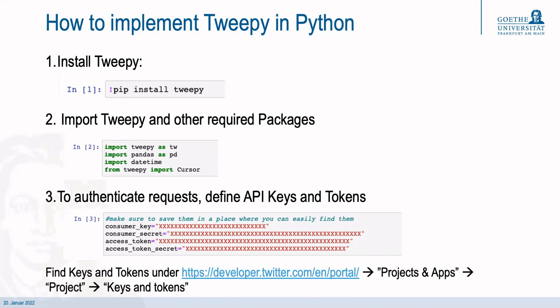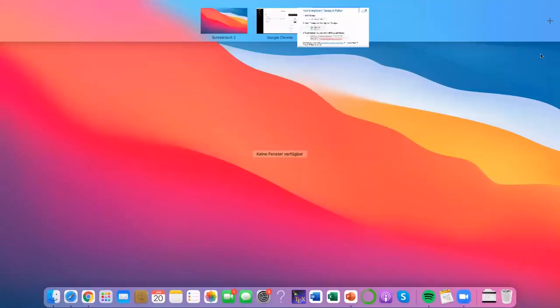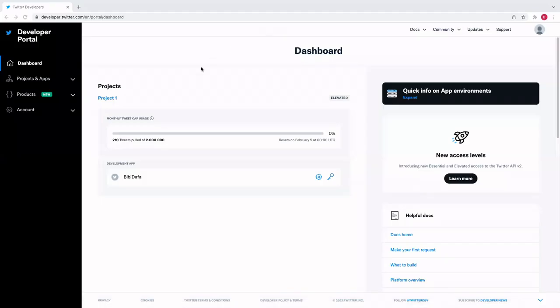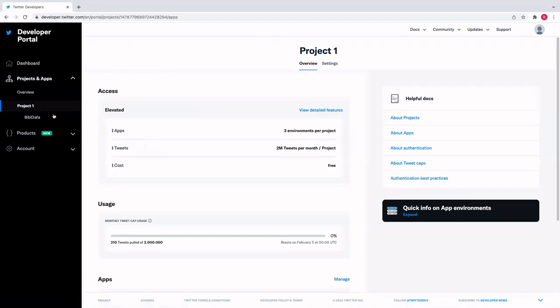So this means you have to replace these with your own API keys and tokens, and you can find them under this link. If you click on this link, you will be led to the developer portal of Twitter. And here, if you click under projects and apps, you can go to the project you want to work with.